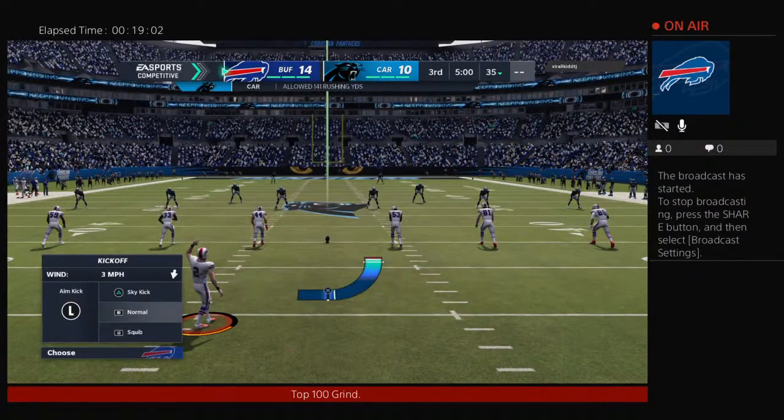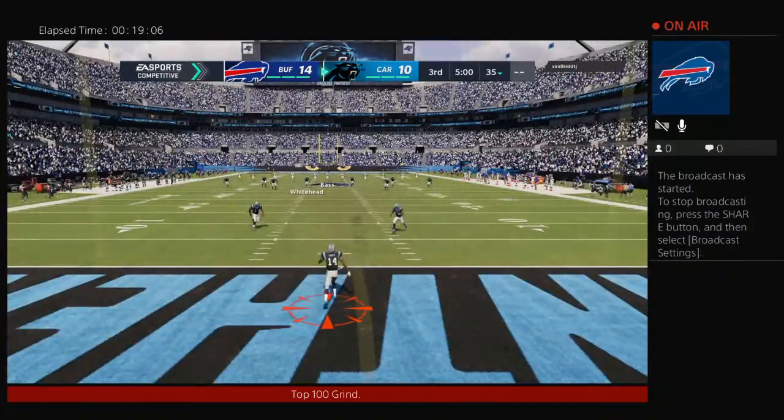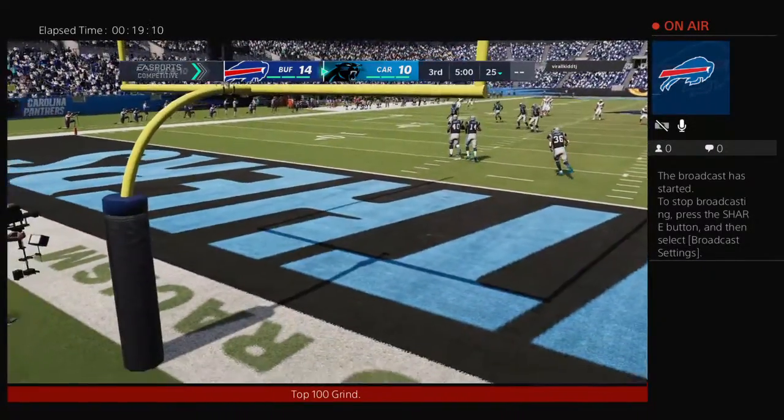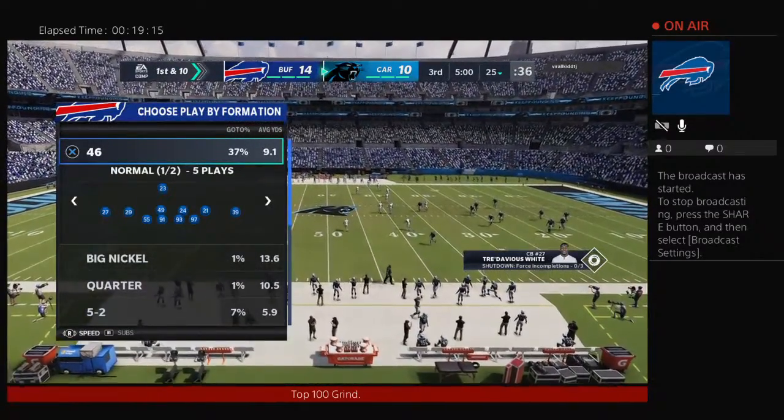The kickoff for Buffalo. The Panthers going to get the football first, trailing here as well as we resume play in this second half. And that one will bounce out of the back of the end zone, so we will start here at the 25.